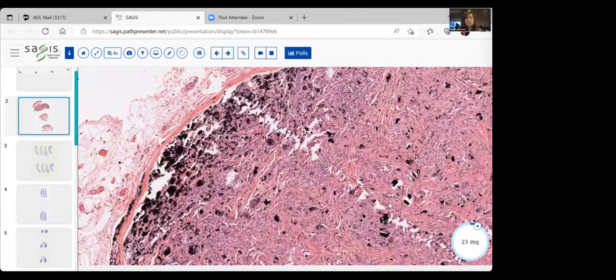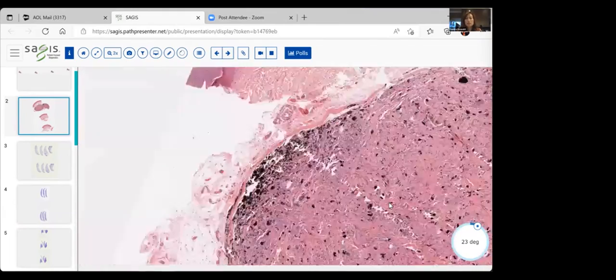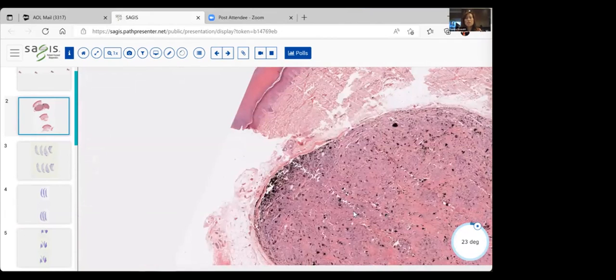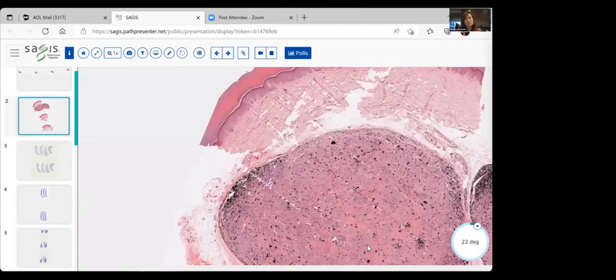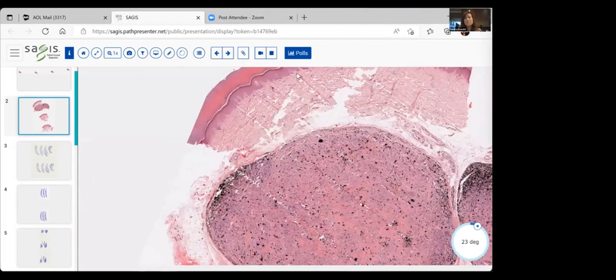Now this slide gives you one more nice feature which I want to show you. So I'm going to go back up a little bit in the magnification and show you that there's streaks in the tissue. Does everybody see these streaks? Many of you know that it's called knife chatter. And what is happening is the technician is trying to cut the tissue because of this hard material in the tissue, the knife is skipping a little bit. You see skipping here, here, here, and here. So quite a bit. And you can see why there's a lot of foreign material here.